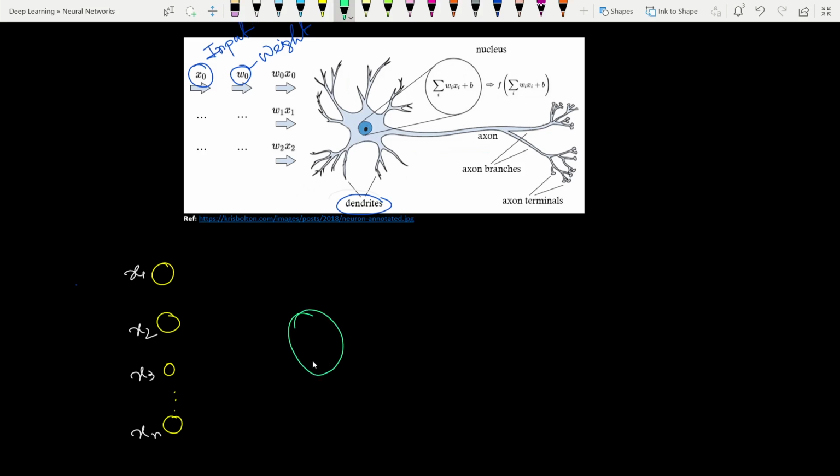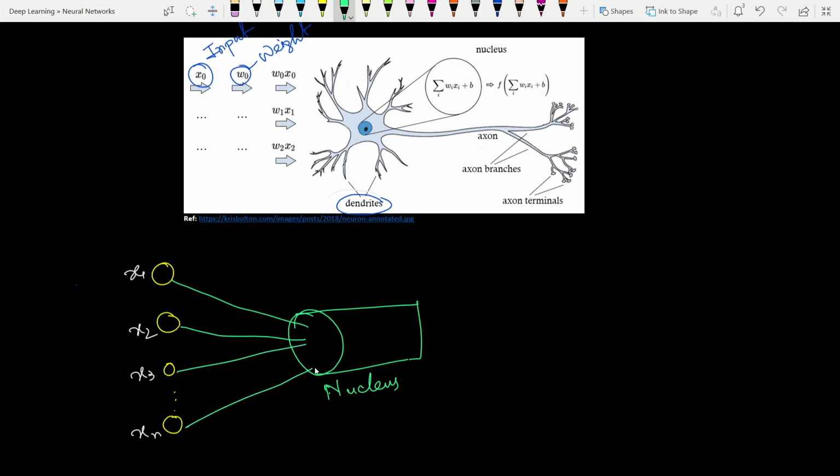In the cell body, two functions occur here. This is our cell body in the mathematical model. This cell body is also called the nucleus in the mathematical model. Now we give the connections to the cell body first. Make the connections here. Now here x1, so here are the connections.